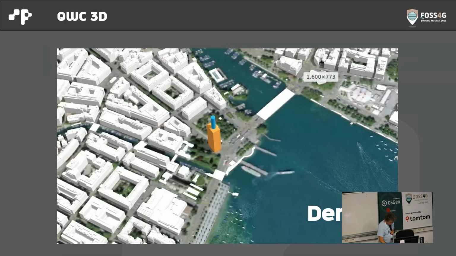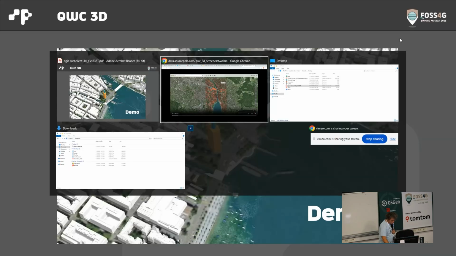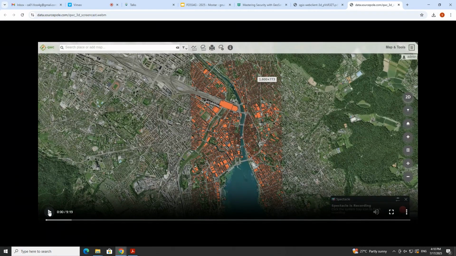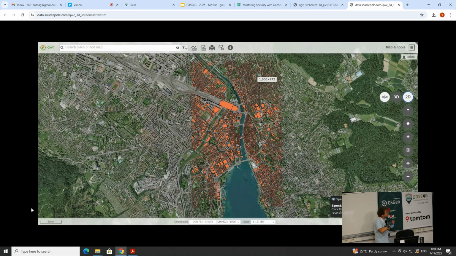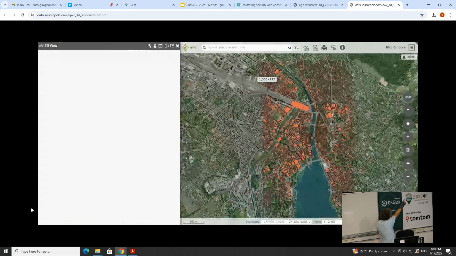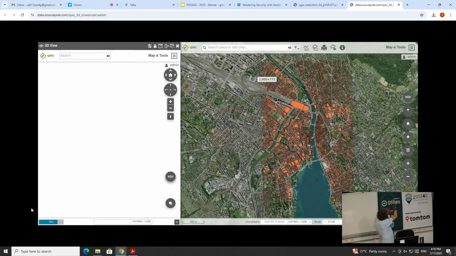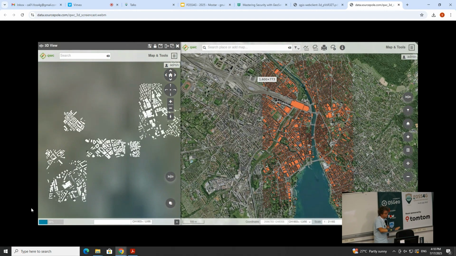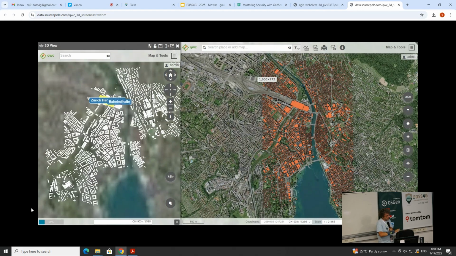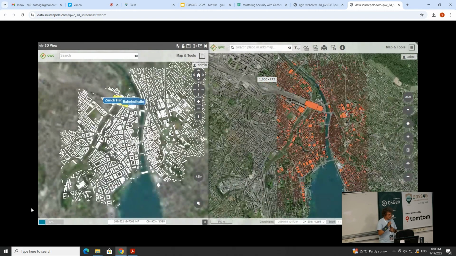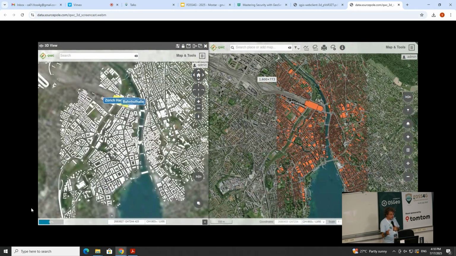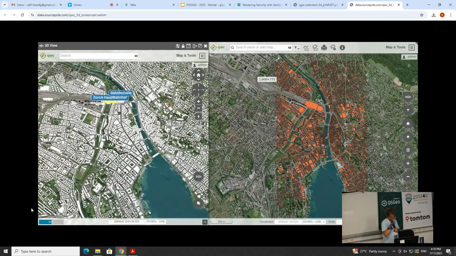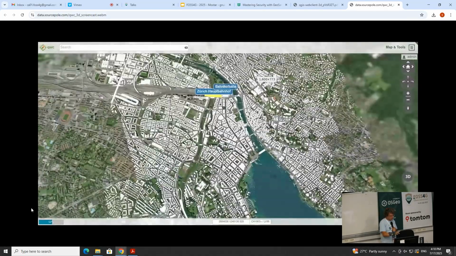So I have a demo for that. I've recorded that. On the right, we switch to 3D. This first view is a split view, with 2D on the right side and 3D on the left side. We have these modes, full 3D and a connection between 2D and 3D, so the position is synchronized.